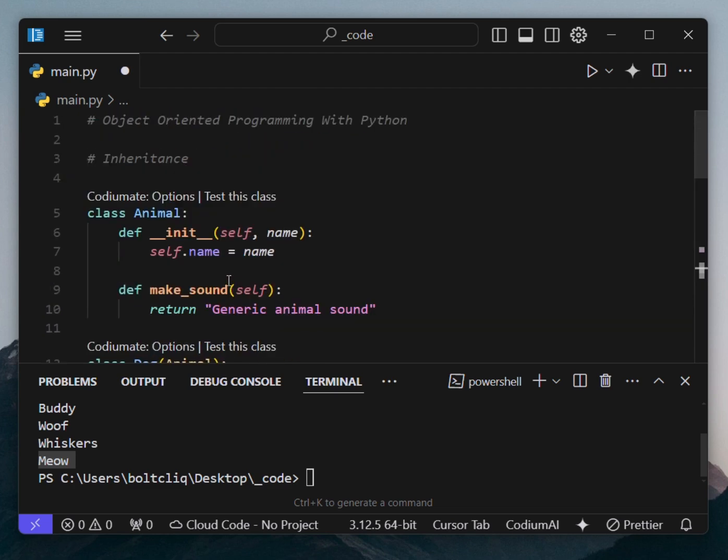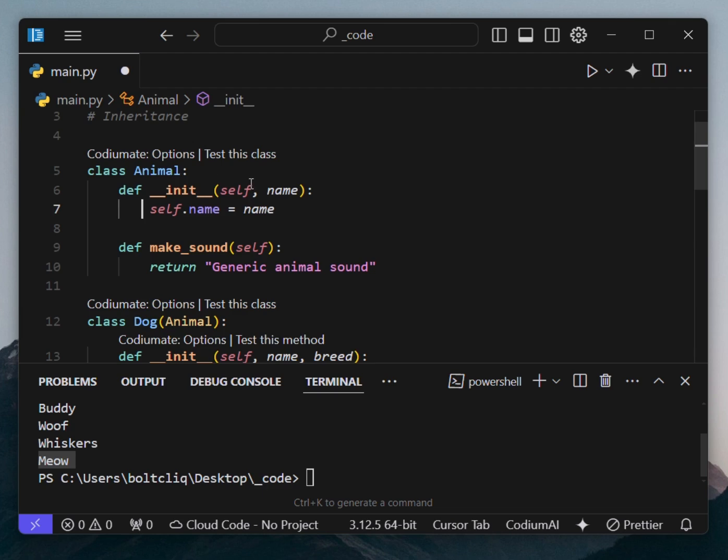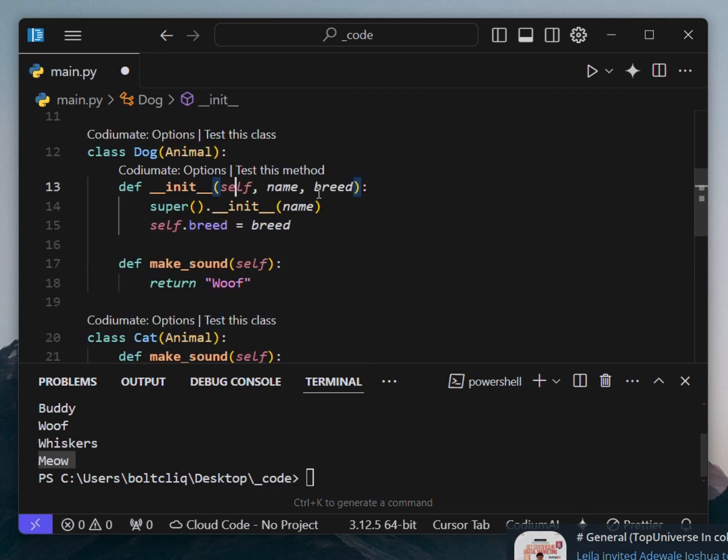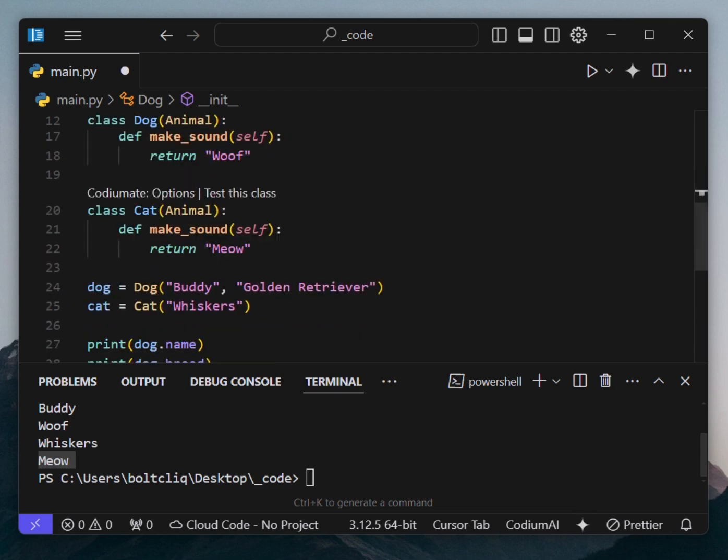So the point here is that initially we created the parent class, and the parent class had some limitations as to how the dog class is expected to function, but regardless we were able to include the breed, and we're able to inherit the property of name, but then define how we want to assign the value of breed specified here within the code. This is inheritance in a nutshell. It lets you build upon existing code, making programming more efficient and your project easier to manage.